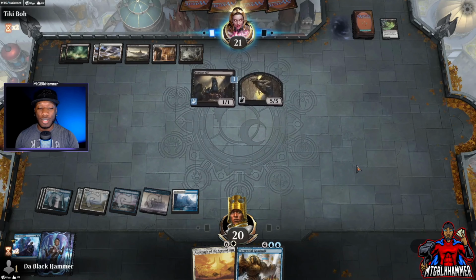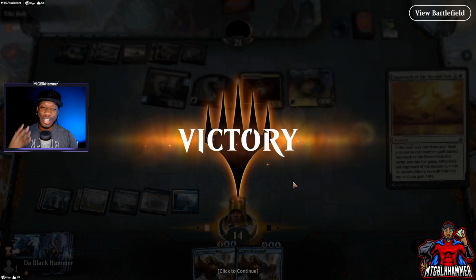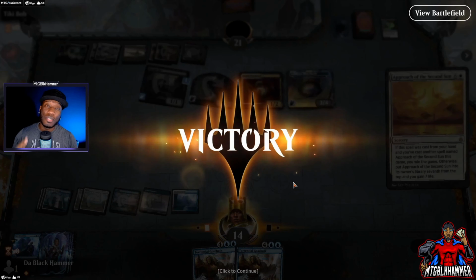Yeah, that was game. So, we kind of didn't get our board wipes just in time, or when I wanted it. But we still won. We controlled the board. And we got to play Approach of the Second Sun. That's the whole point of this build, bro. All right, let's go ahead and go to the next one and see how we do. Let's go.